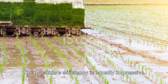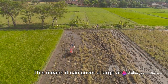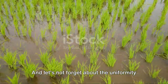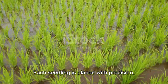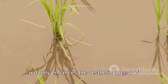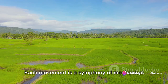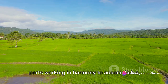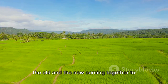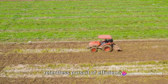But it's not just about speed. The machine's efficiency is equally impressive. It can handle multiple rows of seedlings simultaneously, meaning it can cover a large area of the field in one go, making it an ideal choice for big farms. And let's not forget about the uniformity of planting — each seedling is placed with precision, ensuring they are spaced evenly apart. This uniform distribution of seedlings not only enhances the aesthetic appeal of the field, but also plays a crucial role in improving crop yield. The machine's operation is a spectacle to behold: each movement is a symphony of mechanical parts working in harmony to accomplish a task that's as old as agriculture itself. It's a blend of tradition and technology, the old and the new coming together to create something truly remarkable.